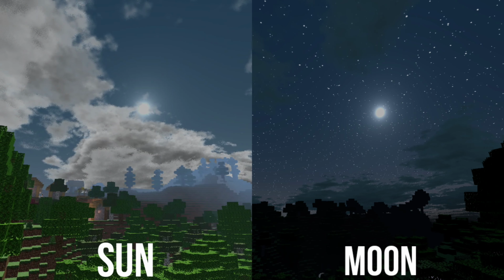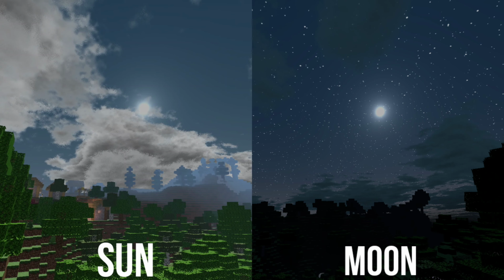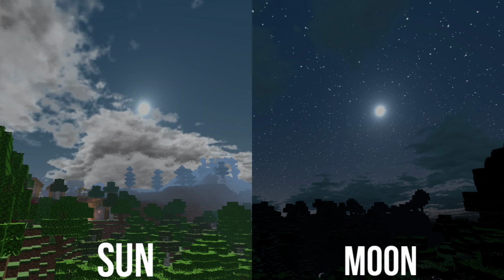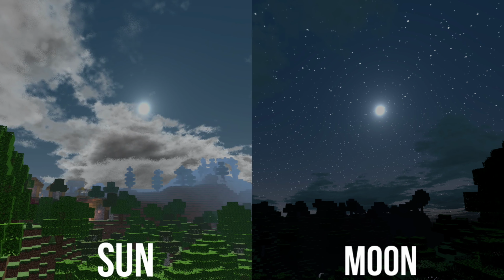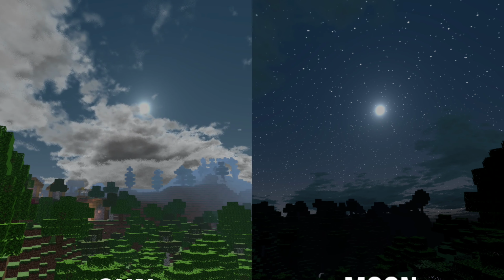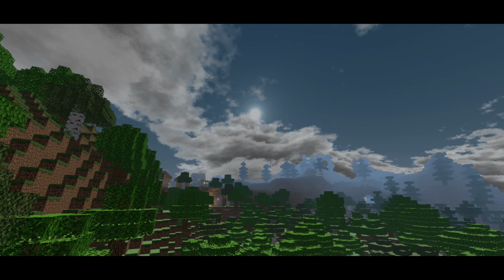So, first off, as usual, we're going to be looking at the sun and the moon. The sun and the moon are basically custom balls of light, as usual, and they also emit their own light source and they look pretty cool. Although I would have preferred a different type of moon, but it's really good.